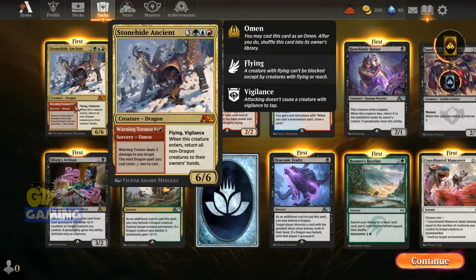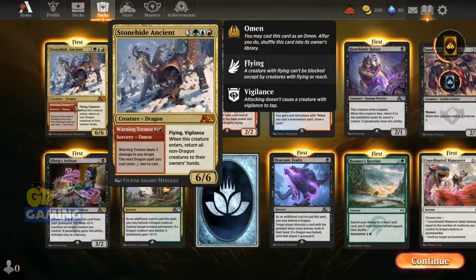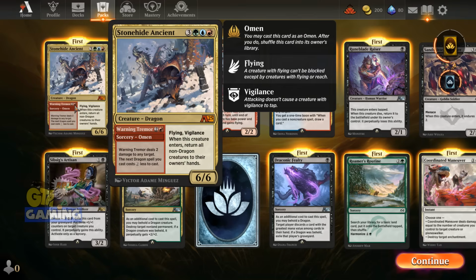We have another spell creature. This one requires 3 of any, plus 1 forest, 1 island, and 1 fire mountain, or fire. Warning, Tremor deals 2 damage to any target. The next dragon spell you cast costs 2 less. It's got Flying and Vigilance. When this creature enters the battlefield, return all non-dragon creatures to their owner's hand. That tells you everything you need to know.